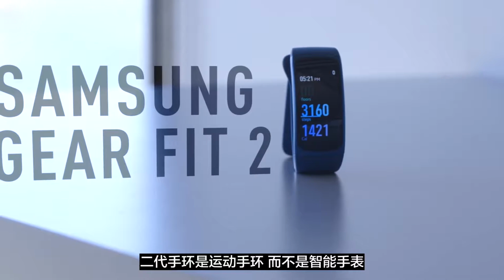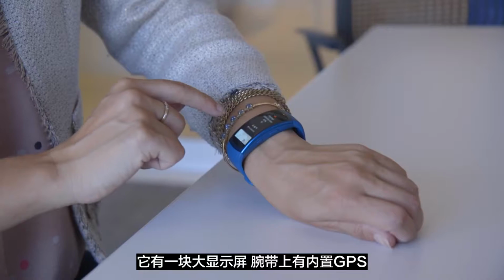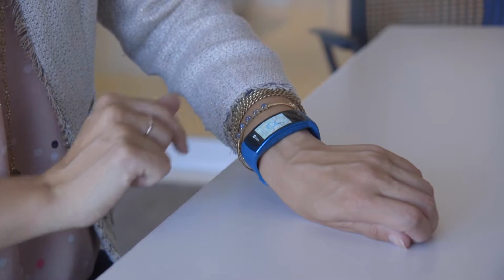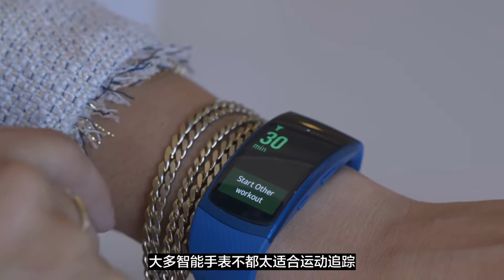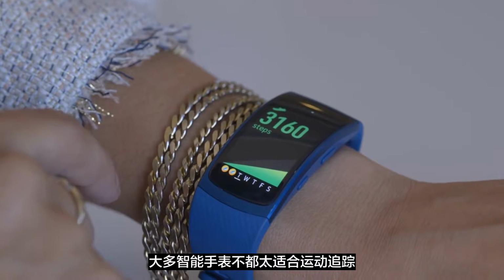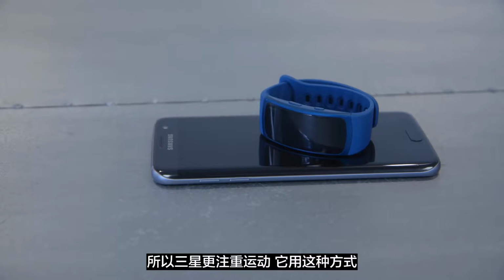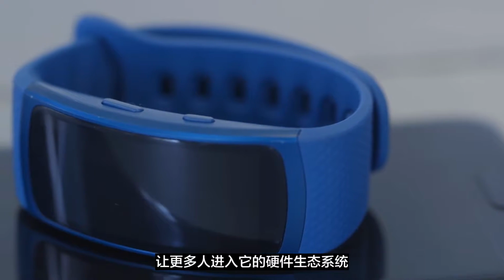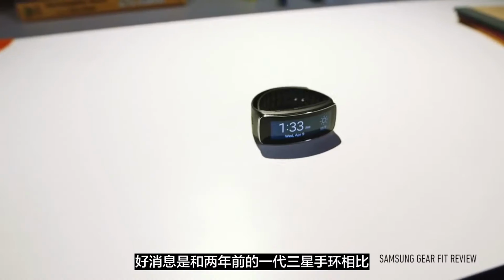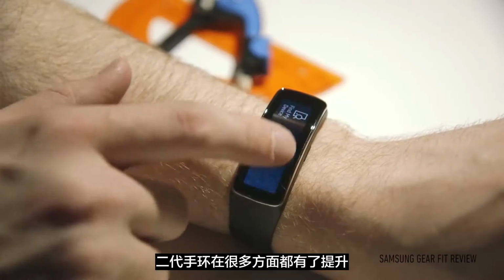The Gear Fit 2 is a sports band, not a smartwatch, that manages to cram a pretty big display and GPS into a wristband form factor, which is something that not many step counting wristbands have. For the most part, smartwatches don't make great fitness trackers, so Samsung is offering something way more sport focused in an attempt to get more people into its hardware ecosystem. The good news is that the Gear Fit 2 has improved in a lot of the ways it needed to from the first Samsung Gear Fit from 2 years ago.